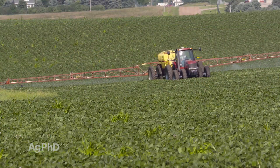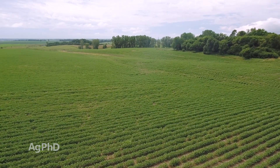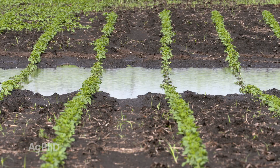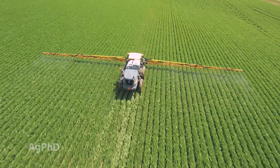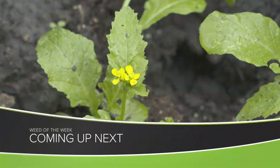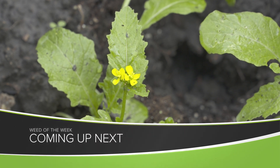There are certainly a lot of products to choose from and a lot of timings you could be going out with. Keep in mind you're only going to protect the foliage that's out at the time of application — if your plants are still growing taller, any new growth is unprotected. Once you see a substantial amount of new growth, get another application out if you're still in that disease window. Don't think you're going to scout for diseases — you can't scout for diseases. You have to say, do I have conditions that are conducive to this disease, and then spray in advance. That's the only way to stop these things — once you've seen them, the yield is already lost. You're too late.